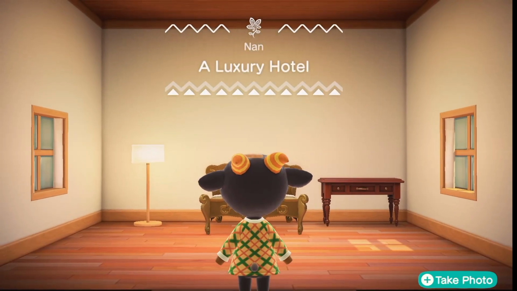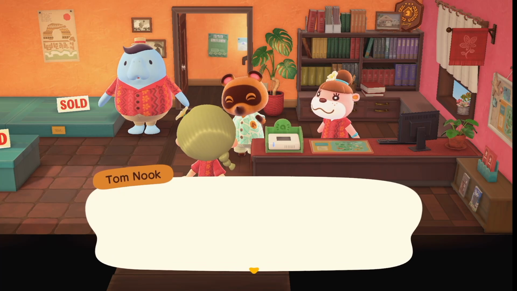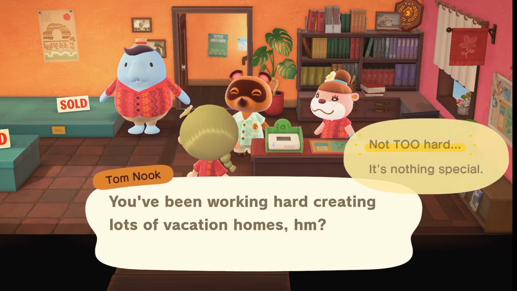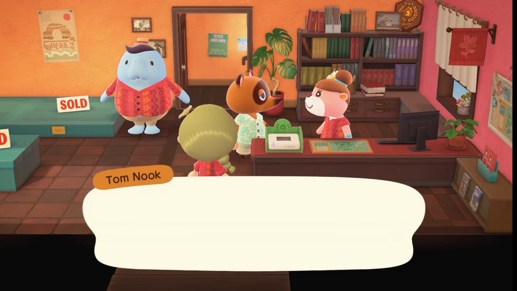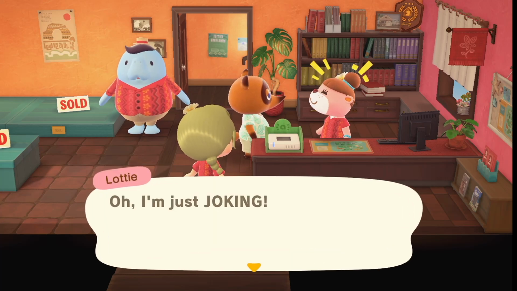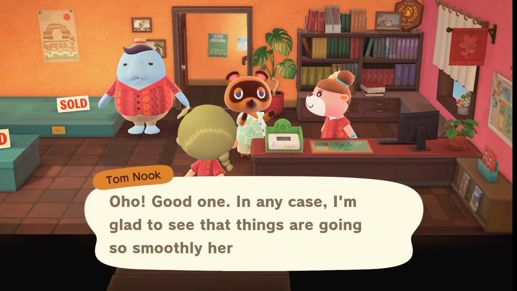All right, Nan wanted a luxury hotel, and here's her luxury hotel. Let's see what we have left after this. Well, look what the cat dragged in. We've got Tom Nook himself. Yeah, I think he's here to offer his shop services. So basically he adds to all the things that you can use over here for decor.